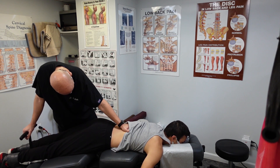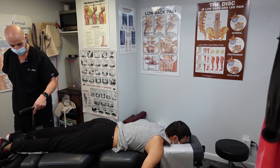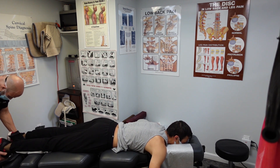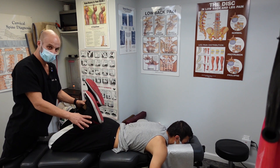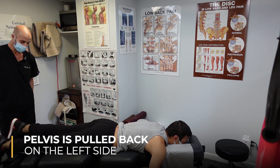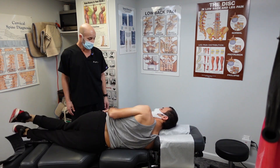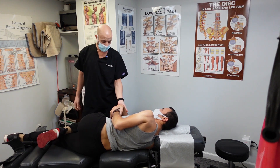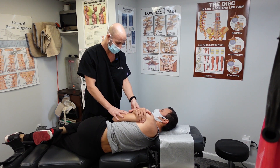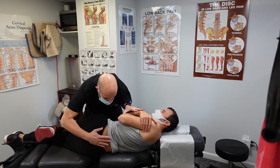I'm going to go easy on you with the lower back and see how you respond to the flexion distraction technique. As I bend his knees, notice how this left leg doesn't go back as far — that tells me his pelvis is pulled back on the left side, and his leg is shorter on the left side. Let's have you lay on your right side and face me. You may hear some cracking — that's just a byproduct of the adjustment, not the adjustment itself. It doesn't indicate success or failure. Just relax.